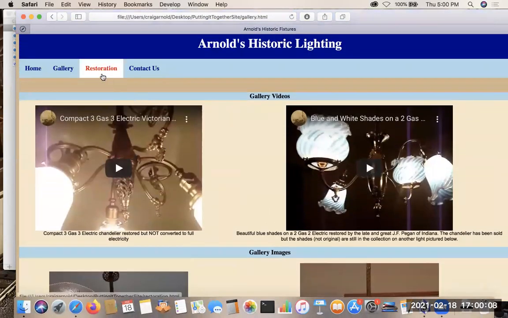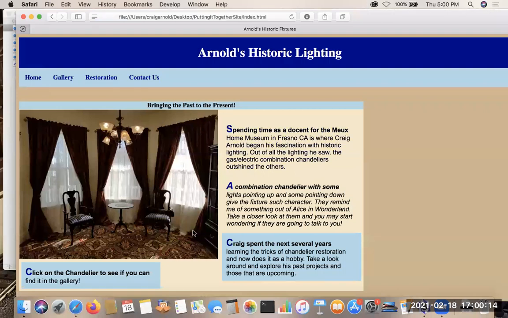Okay, so that's gallery. So now the home page. This is a table as well. I guess it'd be safe to say that I'm kind of a fan of tables. And if you said that, you'd be right. I think they're a great way to organize your data. One thing, though, I do like to avoid when I'm making tables is the borders on the tables, because if you add a border, you're going to start seeing all the different cells, and it's going to look, in my opinion, at least for this site, rather crummy.